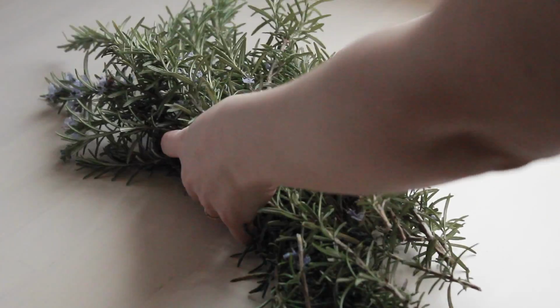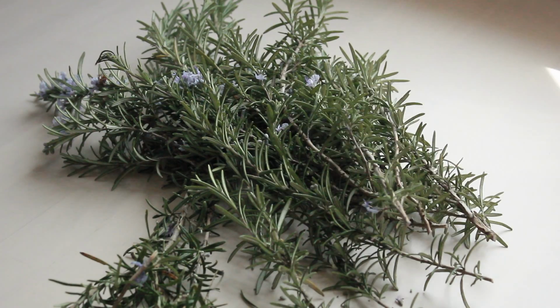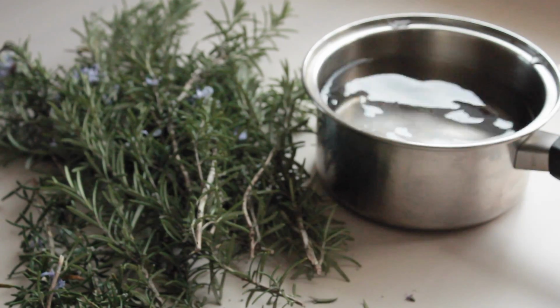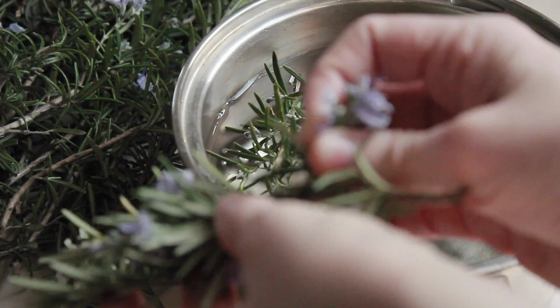If you can get it fresh, mine grows in the garden, and make sure that it doesn't have any pesticides or garden sprays on it. Next, you want to fill up a pot with the sprigs that you've picked. I normally break them up into small pieces, and I'll keep adding these to the pan until it's pretty full.